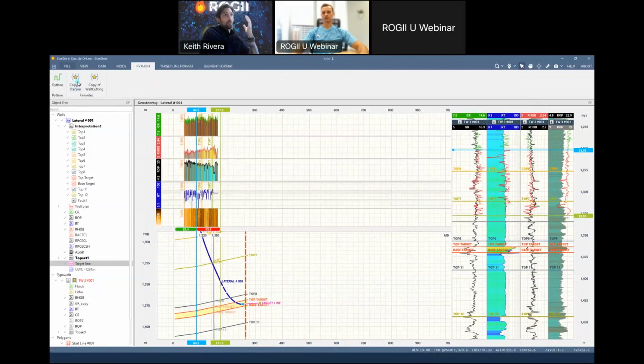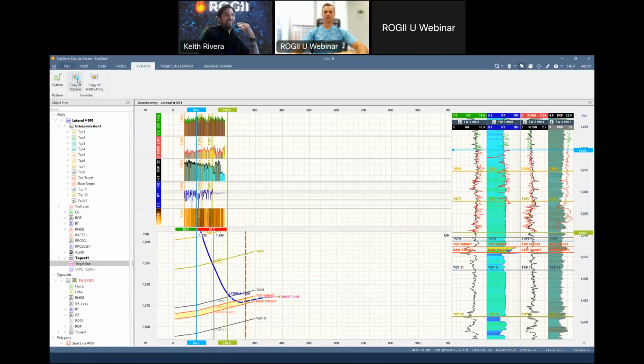Okay, so you can see I got more trajectory, I got more log data. I actually had that Python window just snap up temporarily, but at least it allows me to kind of see what's going on, right? So now I'm just in geosteering mode. I'm correlating like normal. See more data. I'm just going to push more data for myself. There's my logs. Let's keep pushing.